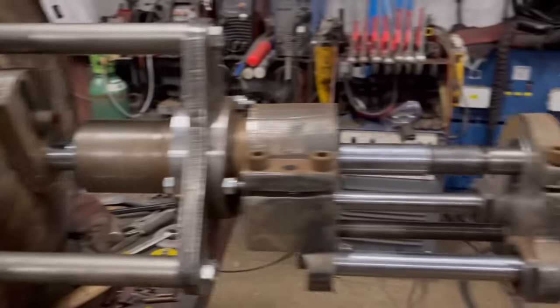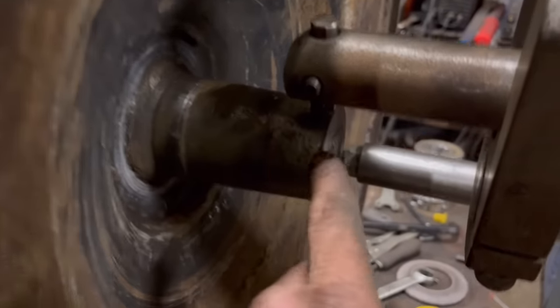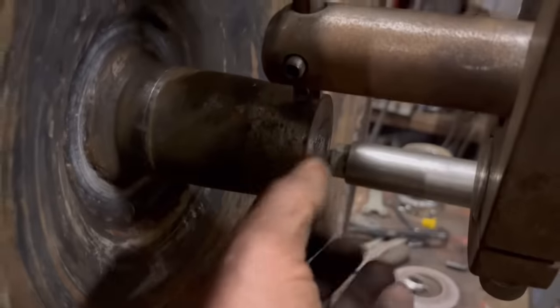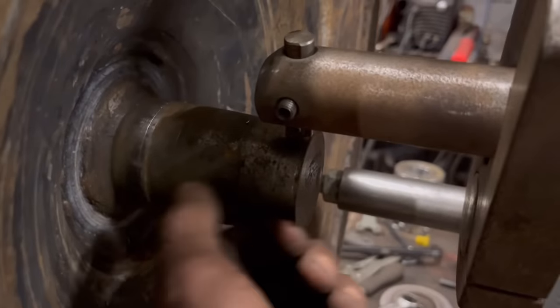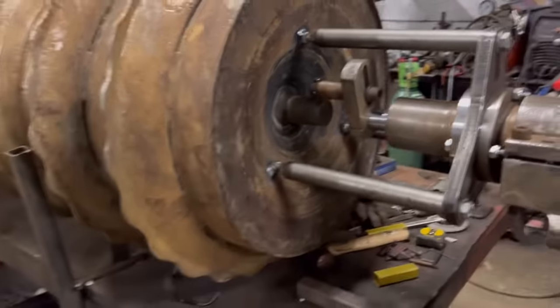I think we're good for a go then, we're all set up. So I think I'll just do one pass with this. I'll see what one pass looks like. I won't take it all the way down at this end, but there's enough there. I can just clean that up with a grinder. So yeah, see how that goes.